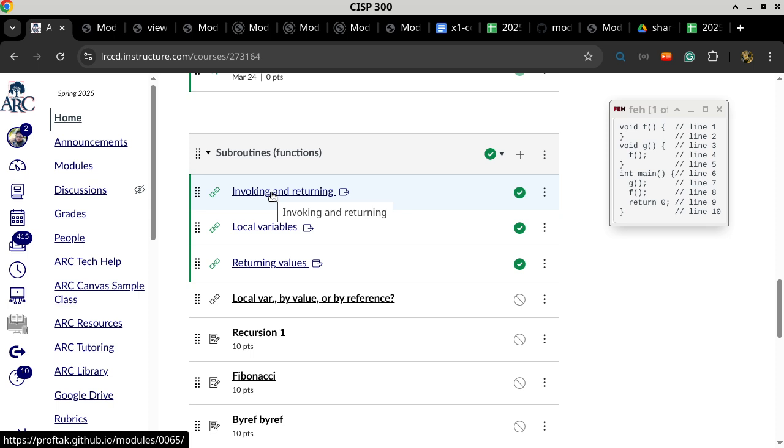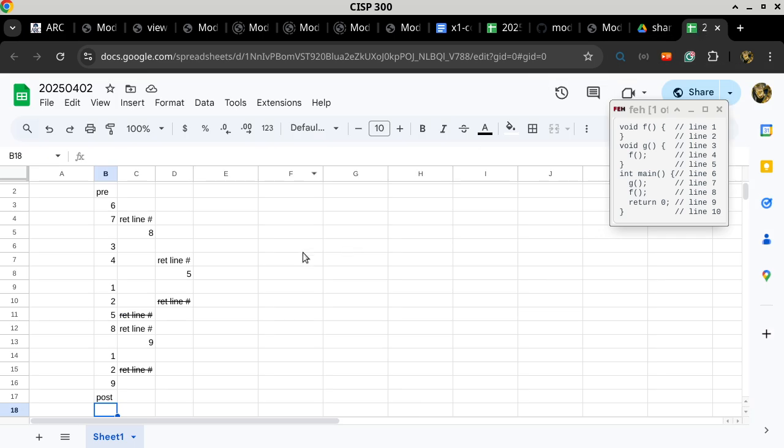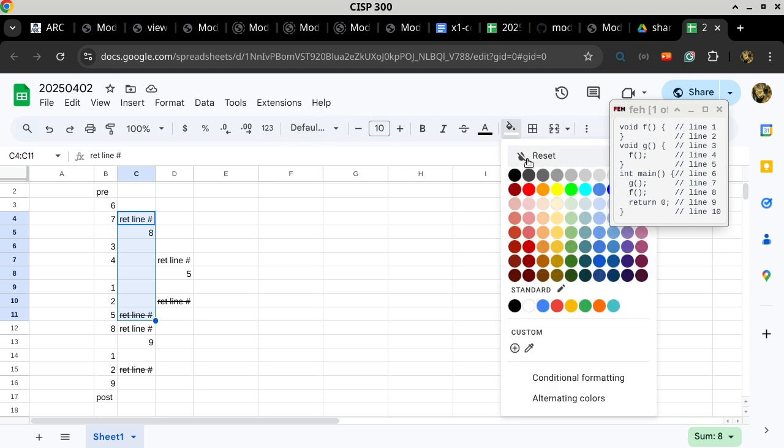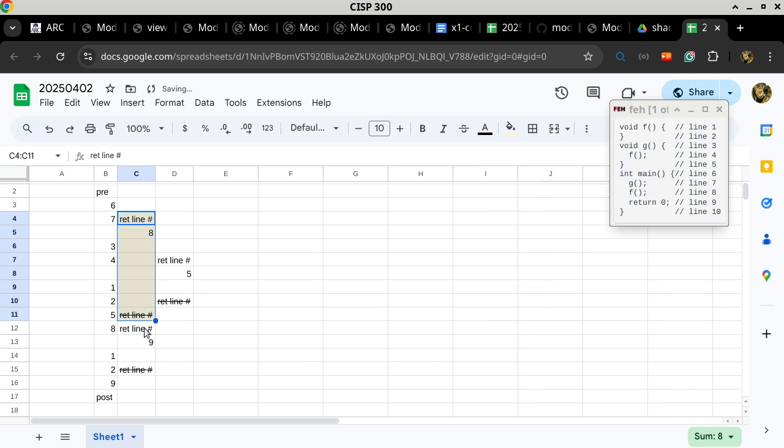So from looking at the facial expressions, I think the confusion has to do with what is allocating and what is deallocating. So I can do one thing to help emphasize that. I can use some highlighting here. I can say that these cells together are what starts with the allocation and ends with the deallocation. And I can also fill the color of the background a little bit, so that visually we can see how the allocation works here.